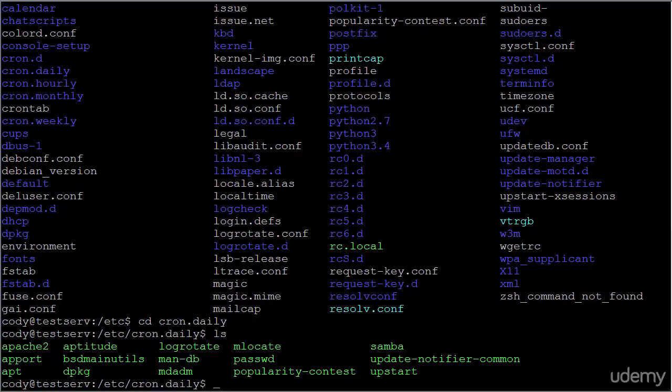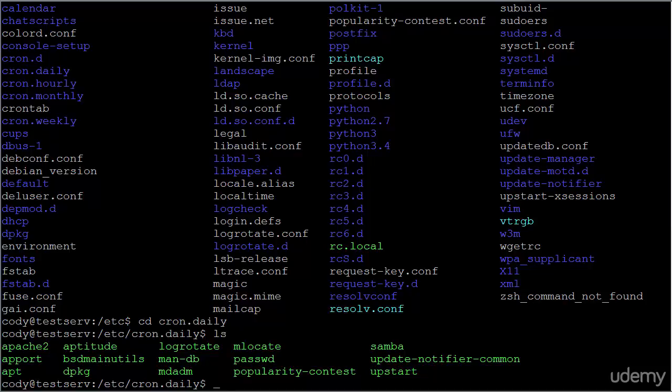However, we will cover setting up custom cron jobs because they're so powerful and so important to creating a well-oiled sort of machine here for whatever organization or company you are working with. If you simply need a script to run every day or every hour or every month or every week, you can just place it in the proper folder, and then the machine knows to run everything that's in that directory, however often is specified, daily, hourly, monthly, or weekly.